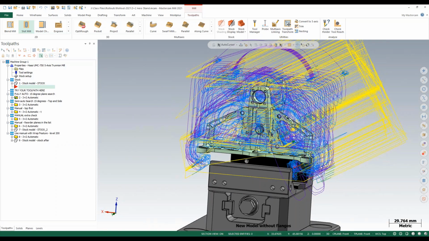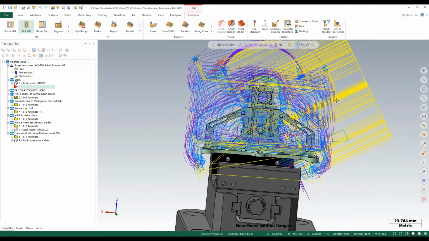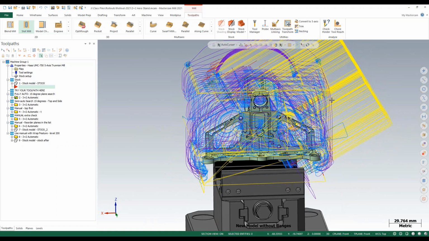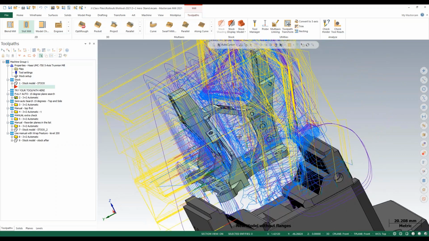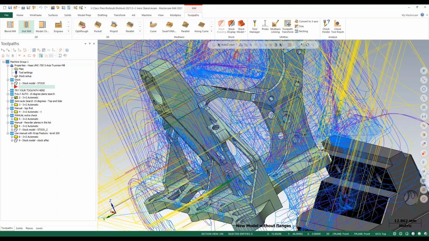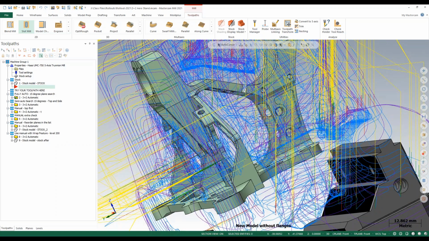And if I rotate my part here, you can see that the tool is coming in at this weird 45 degree angle. Actually, it's not even quite 45 degrees. The reason it's doing that is because mathematically it sees that it can get the most material by going along the hypotenuse of this triangle. So as opposed to doing a top and a right side, it thinks, oh, I can get most of it by coming in on a diagonal. But as machinists, we know you're not going to fit into this pocket very well. You're not going to fit into that section very well.